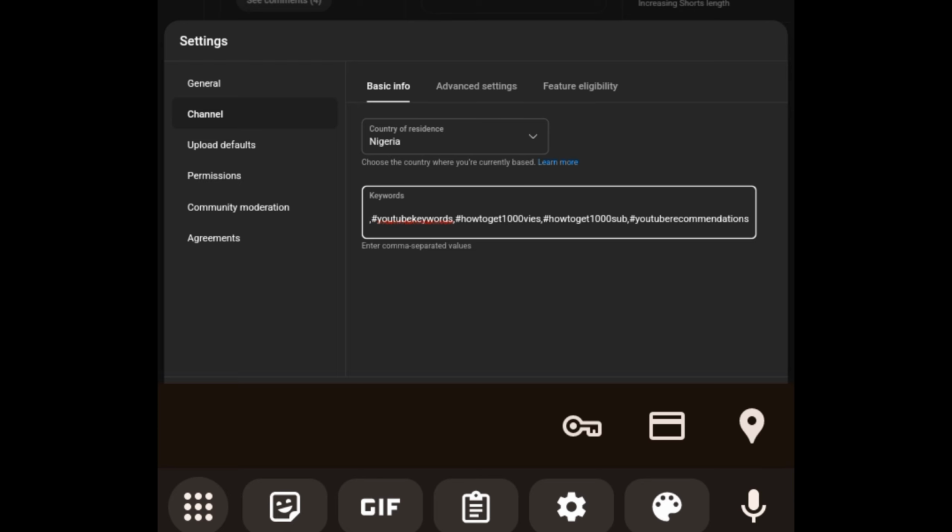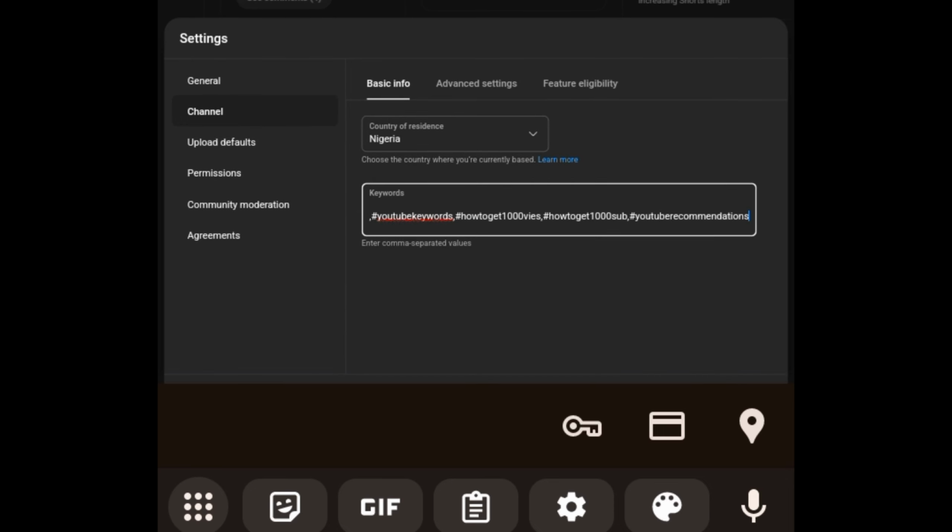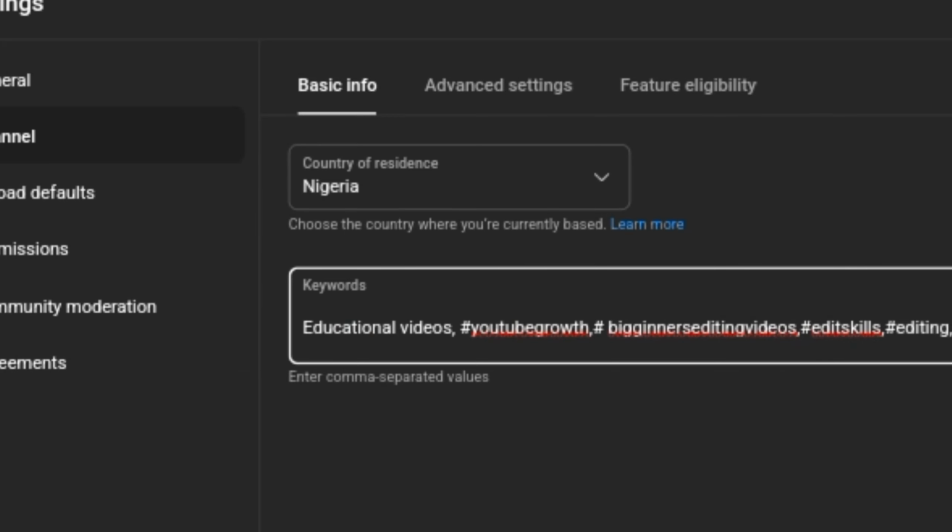So on anyone you come across that you wish to add, you add it, because you have keywords from 1 to 500, so you can keep adding them, so that whenever you drop videos, they will know the right audience your videos are directed to. So do this step by step, and you will see your channel start growing, because your videos will be directed to the right audience.